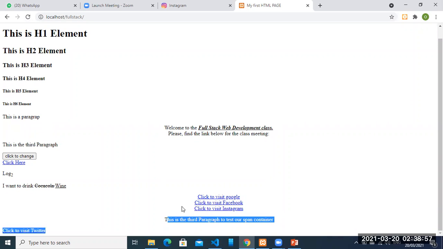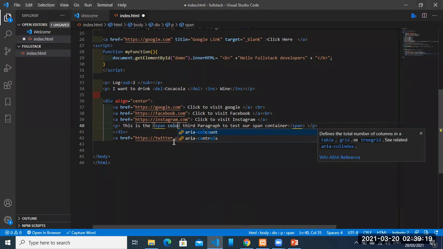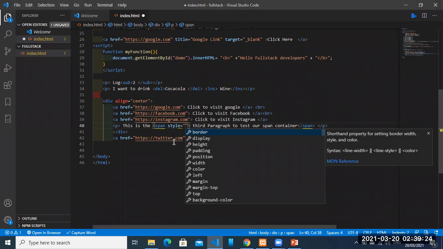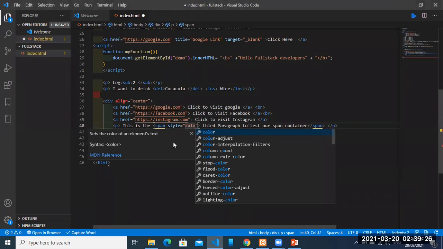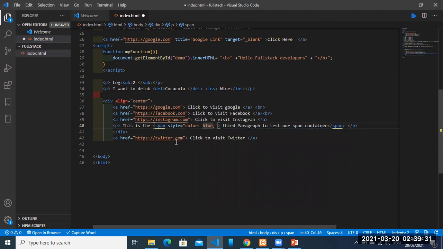Now you can see that this is also picking the attribute of the div. So we can write a single CSS to give this a different attribute. I can say, let's say, color. Just add a style attribute. Style, I say color, I say blue. So I just want to see this.